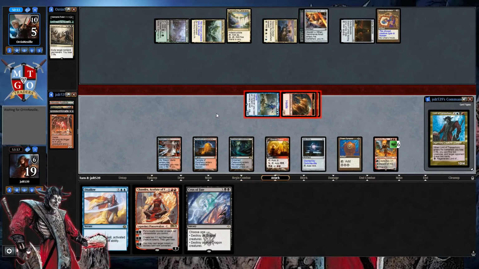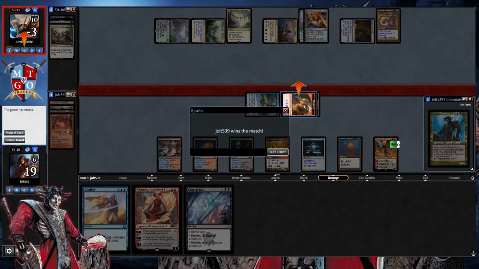Swinging in, that should be lethal, because unless they're running like Dismember or something, even then Dismember would not get the job done because they'd have to pay life. There we go, knock our opponent down to -3.